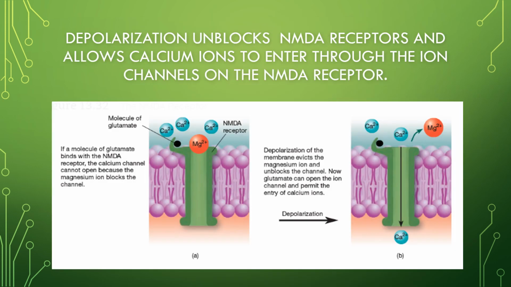So why is that? Well, this all goes back to the idea that we introduced very briefly a couple of sections ago on the NMDA receptor, where these NMDA receptors are receptors that bind the neurotransmitter glutamate. And what they have is this big magnesium ion that blocks them, so that ions aren't able to flow in and out of the cell. So it turns out that if the inside of the cell is depolarized, it will actually push this magnesium ion out of the way so that it can no longer do its blocking, and this allows calcium to come into the cell.